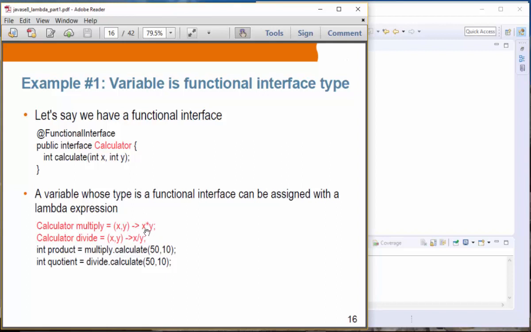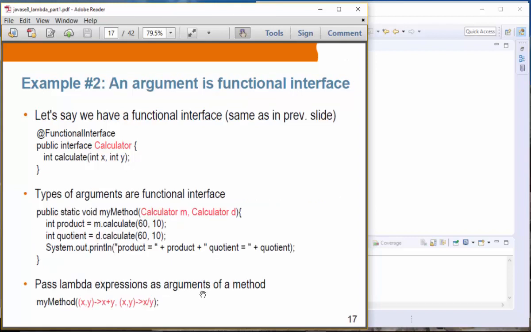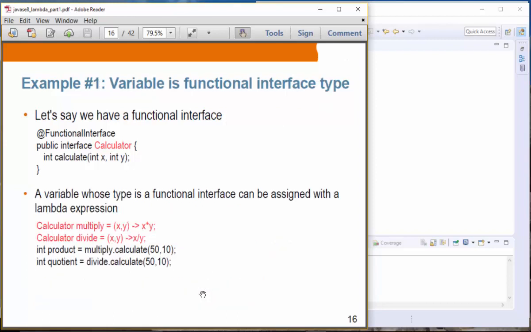In this case, the block of code is pretty simple: multiplication of x times y and dividing x by y. That is the code block. So this is a case where we are assigning the functional behavior to the variables multiply and divide. This is an example where the functional object is a genuine object. We are using multiply and divide just like an object.